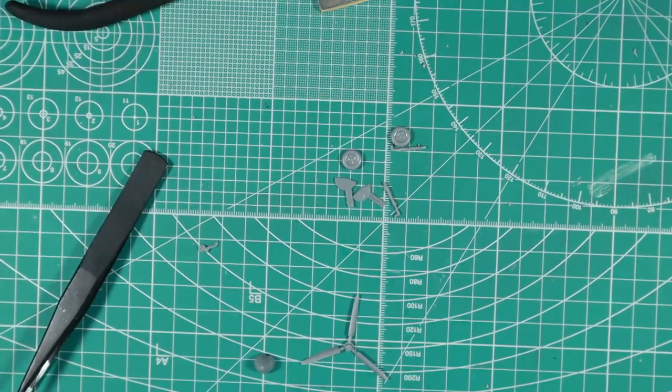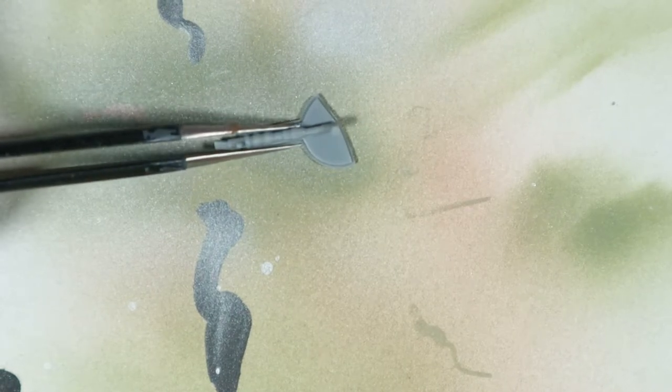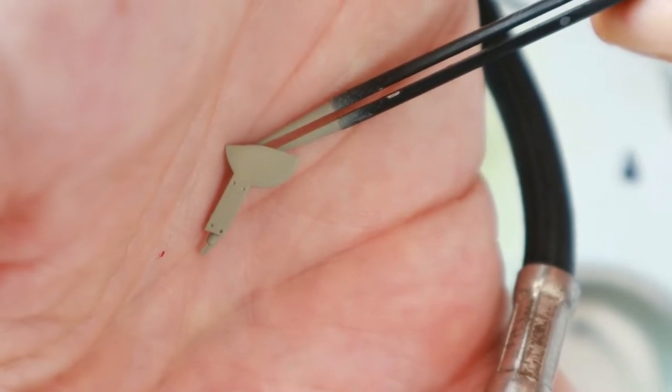And now the landing gear. I cut out the pieces from the sprue, cleaned them off, and assembled them like you see here. Then I proceeded to paint them in the appropriate colors.